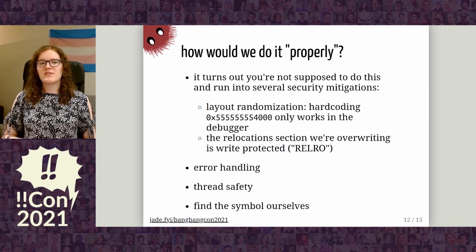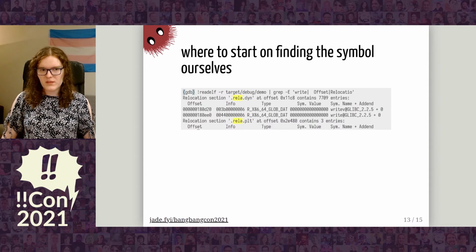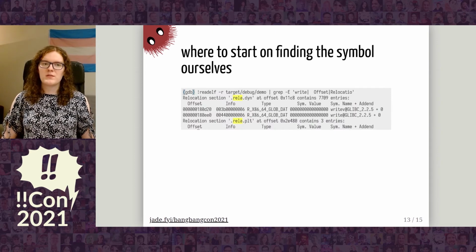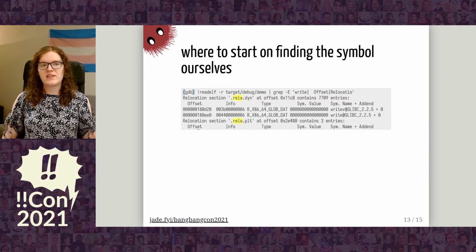The other thing is that the relocation section that we're trying to overwrite is write protected, which is called RELRO, relocations read-only. We also want to find the symbol ourselves, and that's how we would get to what the pwintln crate does. How do we start at finding the symbol? Well, we want to look at readelf output, and we find that we have this relocation section .rela.dyn, so we need to find where that is.